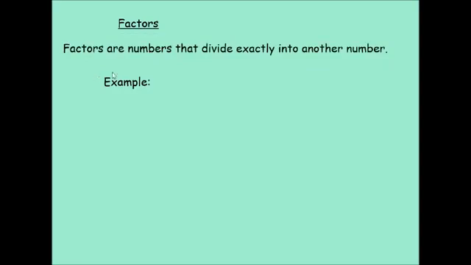So let's look at finding factors of a number. Let's think about what that word means. What does factors mean? Factors are numbers that divide exactly into another number. Let's look at an example together. What are the factors of 12? Factors are numbers that will divide exactly into 12.